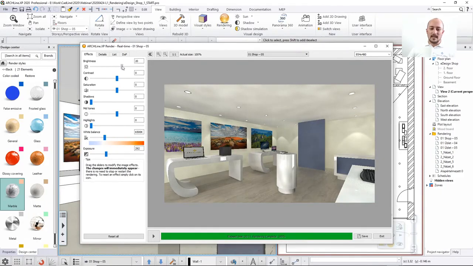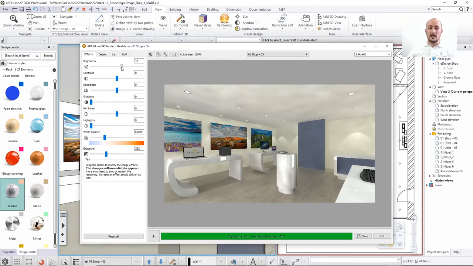Now, there is a difference between brightness and exposure. We can consider that exposure is like opening the iris, opening the aperture of your camera, and it controls how much light your eye, and in this case the renderer, gets. So it sets up the overall light amount. Brightness, on the other hand, does something which you could do in, for example, Photoshop or something else, it's just integrated here. It is actually making all the pixels brighter or all the pixels darker. The reason why you should not use it too much is that it has a negative effect. When you use it with too high a value, it is actually washing out the colors, and you don't want that.